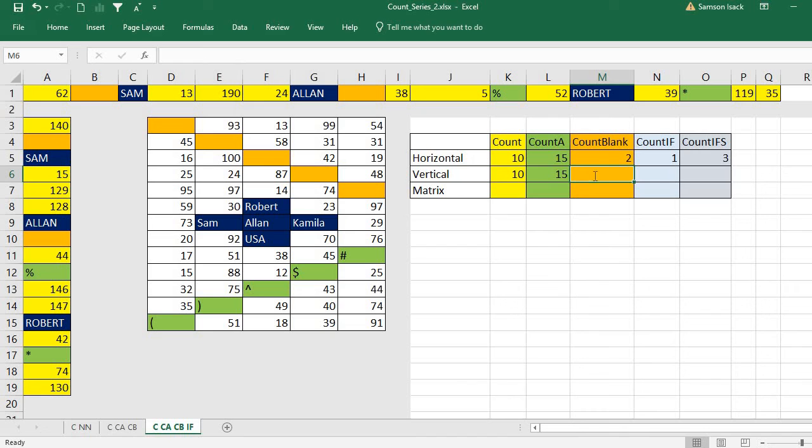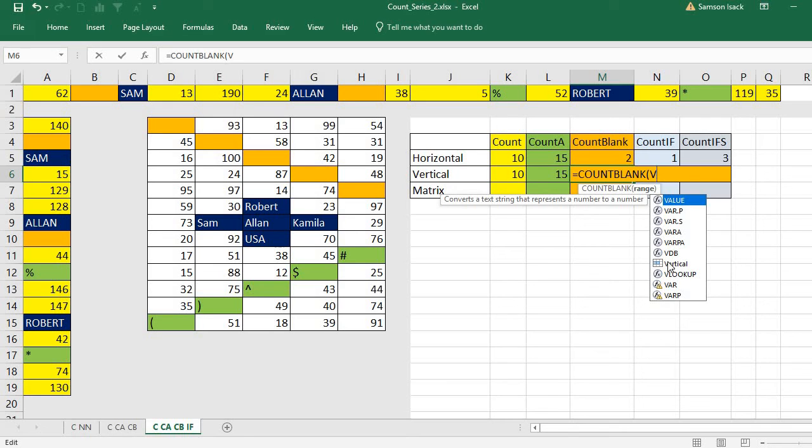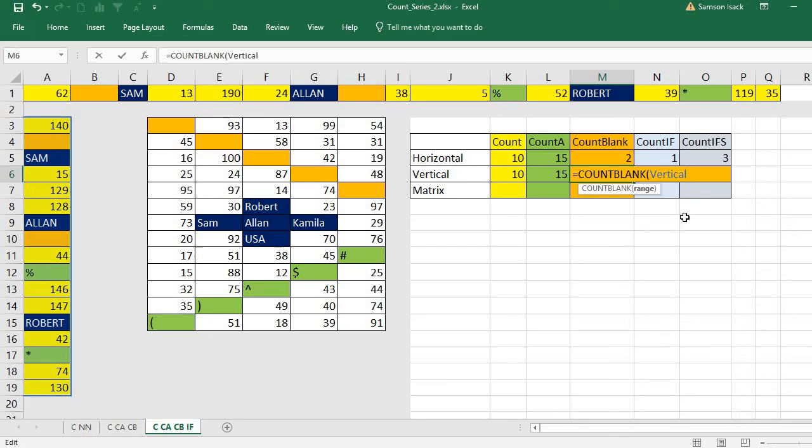Now CountBlank. As the name suggests, vertical comes in, or you can type it straight away. Once you press the first character, it will pop out all the V functions as well as the names defined. The names defined are in the checkbox, so you select, then close. You can see only two blanks.